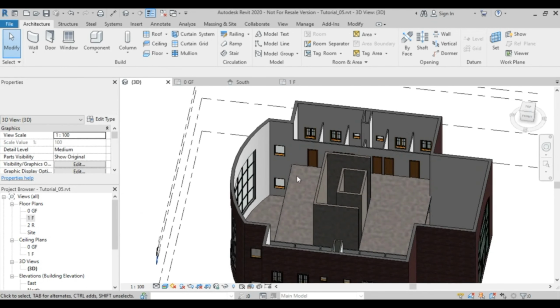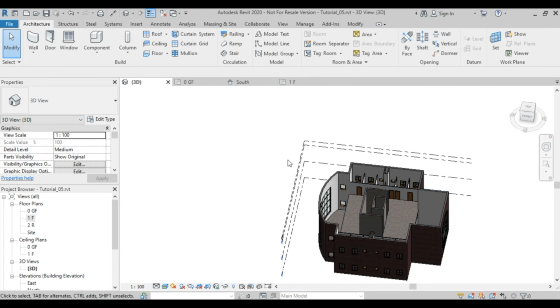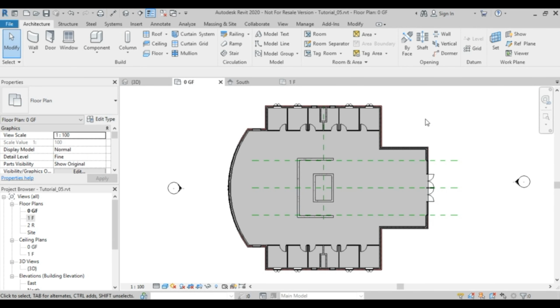We're gonna find solutions for this edge and for this edge, and we will have this solution in the coming minutes, once we start discussing railing and the other stuff related to this part. Now I'll go to the 0GF and I'll make sure that I'm looking at hidden lines, so it's going to be easier for you to see.